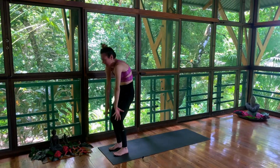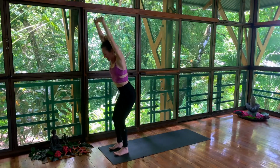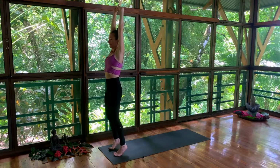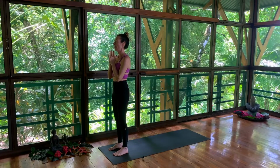Roll up to standing, rise up onto your tiptoes, interlace your fingers, stretch tall. Squat down, lift the toes, drop the heels. Rise back up onto your tiptoes. Exhale, heels down, arms down. Palms together in front of your heart, cleansing breath.